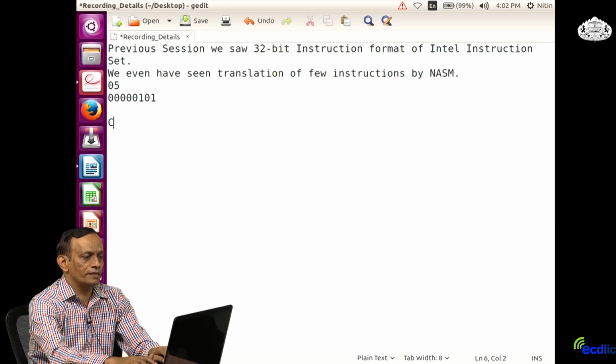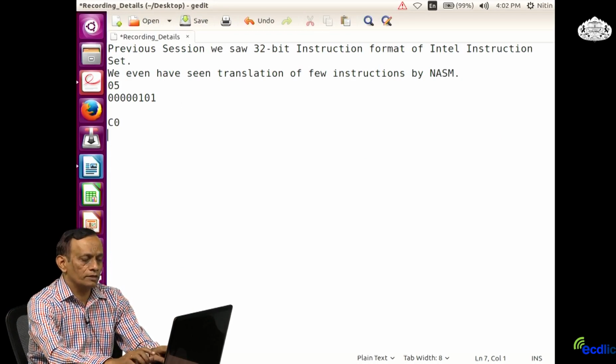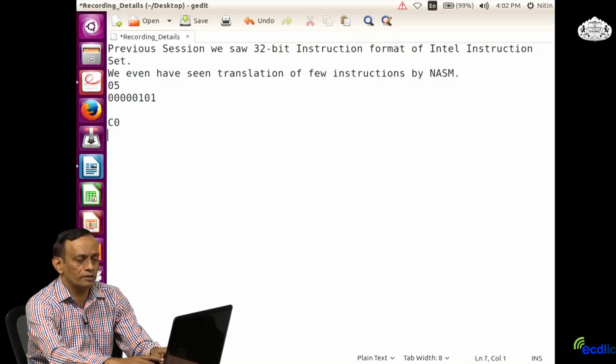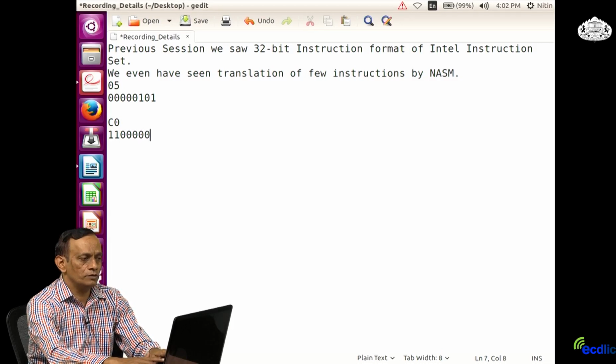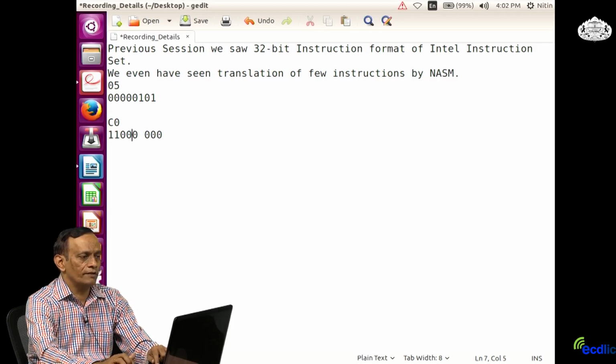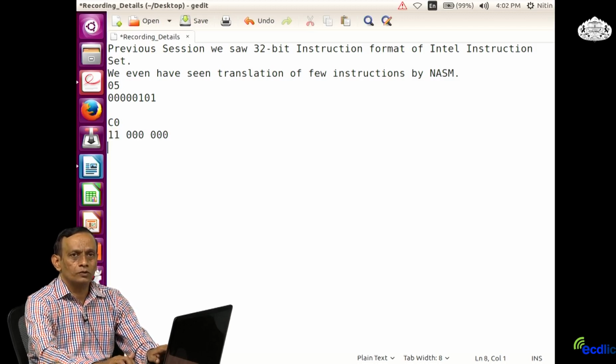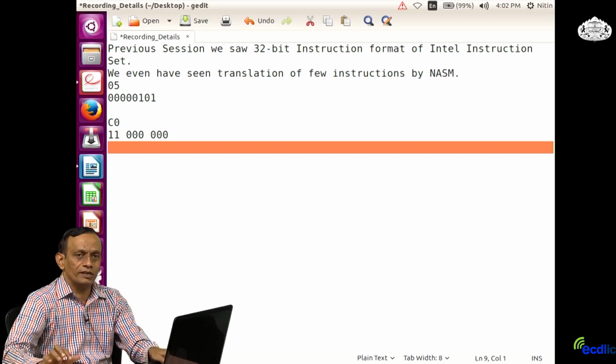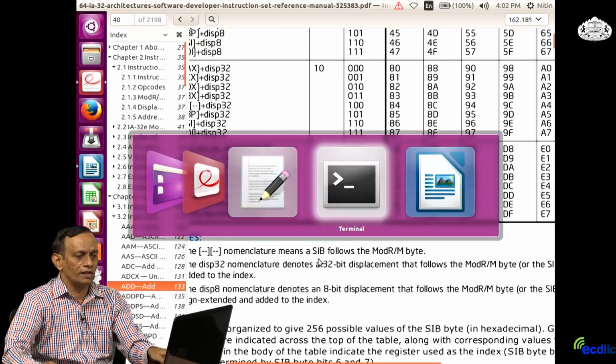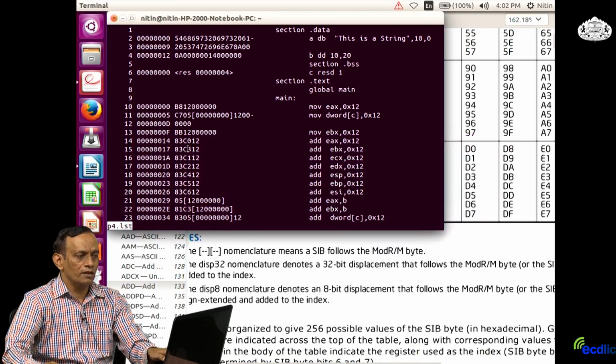Now, the hex representation that I got was C0. So, C means 11, 12. So, 8 4 0 0 and this 0 0 0 0. Now, if I divide this in terms of this, in this case mod became 11, fine. So, it is true for all registers which we can see over here. For all instructions added in this code, this C is constant. So, this itself is telling us that the mod which was used over here is 11.